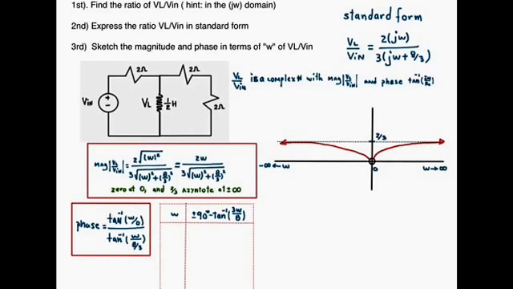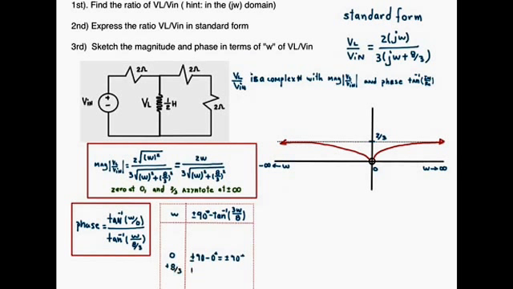Now, for the values of the phase, we have to create a table and then put in some values. Let's start with omega equals 0. That means that our phase is going to be plus or minus 90, because at this moment we don't know if at omega equals 0 the numerator is going to go positive or negative. The denominator when omega is equal to 0 will give us angle 0, so that's going to be plus or minus 90.